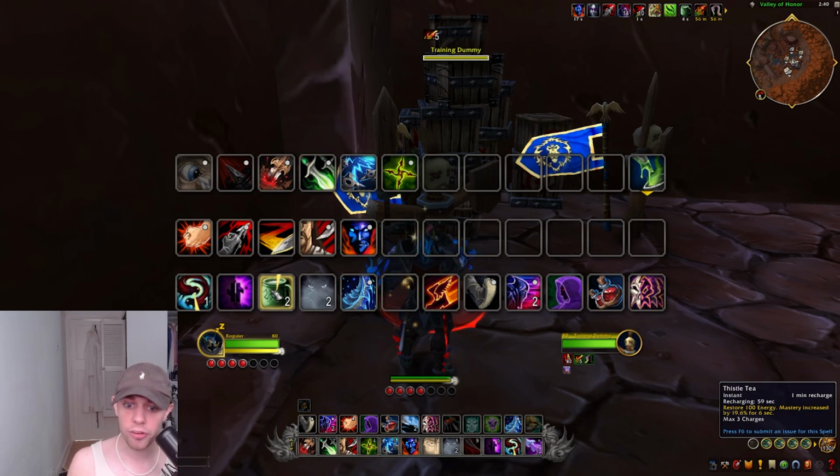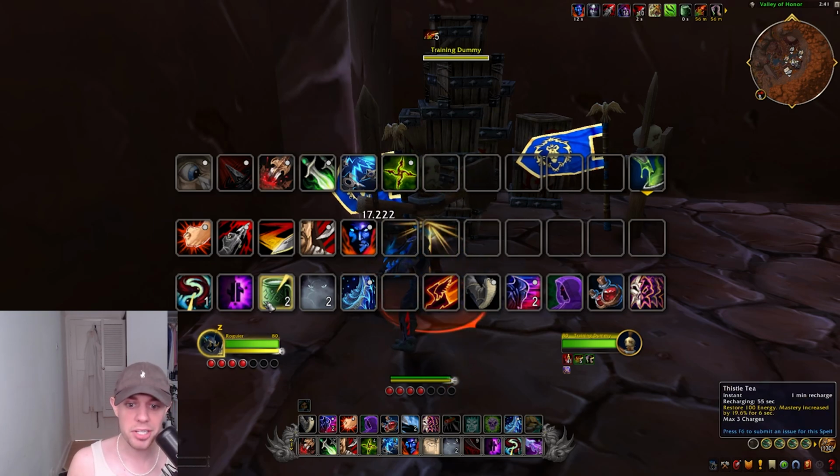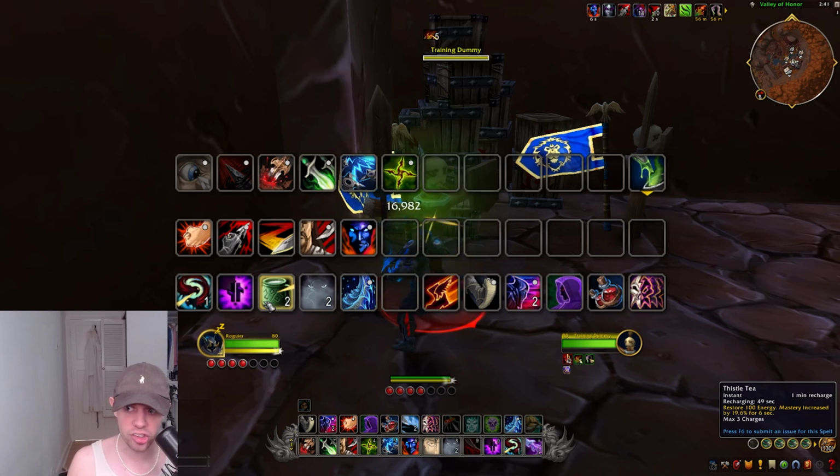With that as well, we can use Fistful of Tea. So imagine you've used these, you're going into your burst, you're doing a lot more damage, and then we can use Fistful of Tea to restore 100 energy and increase our mastery by 20% for 6 seconds as well. And there's another 3 charges on there.